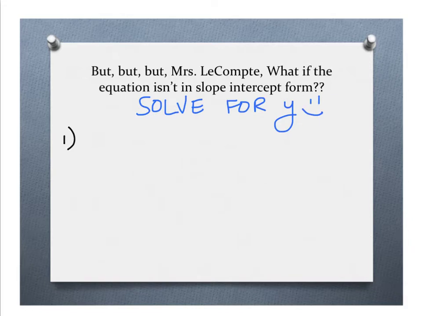Okay, here's your first one. All right, so this one is, remember, like solving a literal equation. Now, I don't want to hear you start saying, oh, I suck at those. Well, that's all well and good, but you know how to do this. It just takes focus and concentration and remembering the rules of solving an equation. So really, we already know how to do this. So what am I going to do to solve this for y? Well, I need to get rid of the 4x first. So I now have 2y equals.